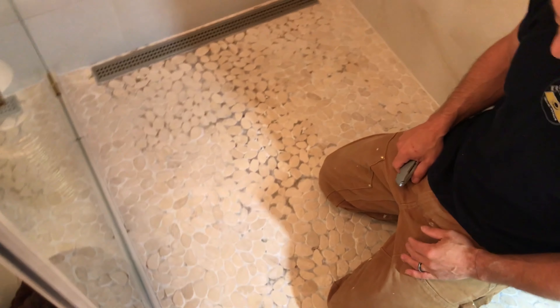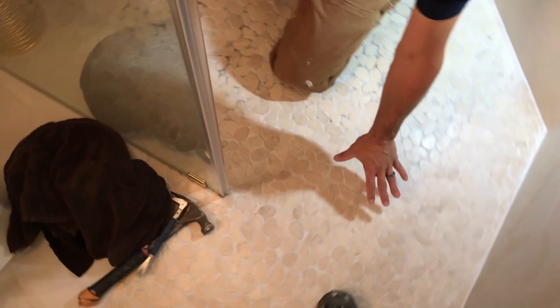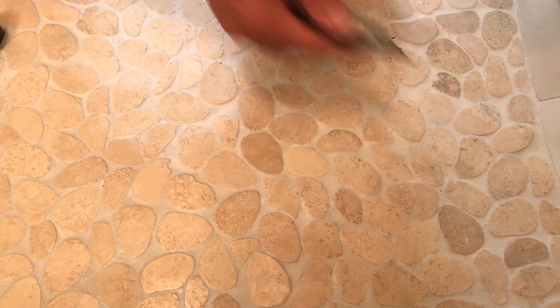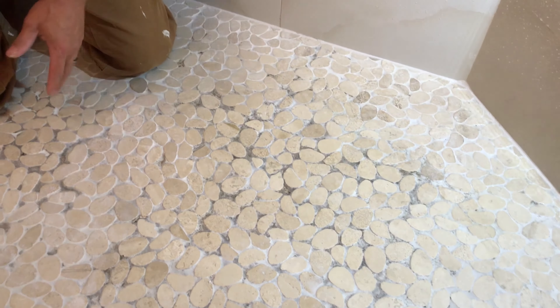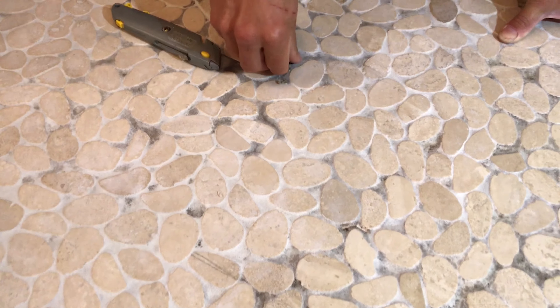Everything is beautiful — I mean, five years later this looks great — except for the shower floor. You can see the pebbles in the dry area out here. We have antique white Fusion grout and it's in great shape. Everything out here is hard and clean, no staining at all. Everything in the dry area, even into the shower, looks really good, until you get to the areas that see a lot of water exposure. The customer called me with a complaint.